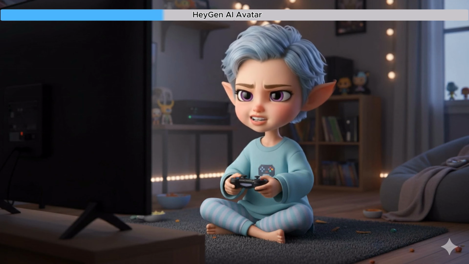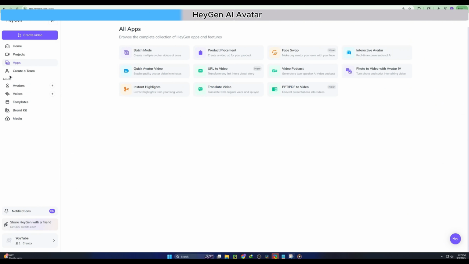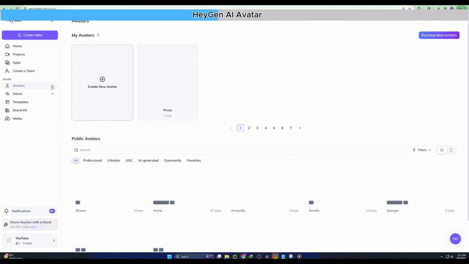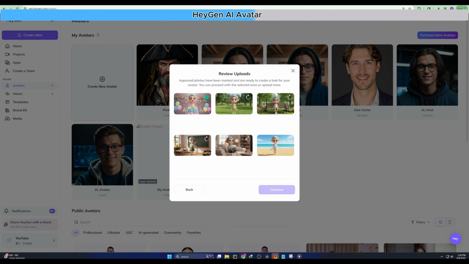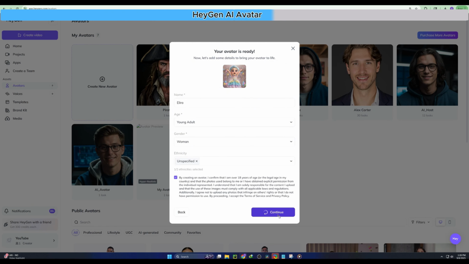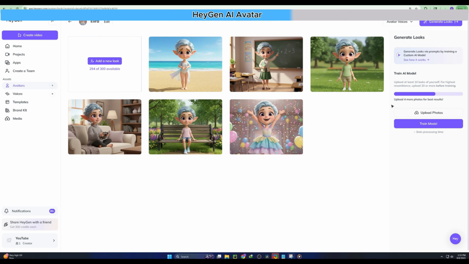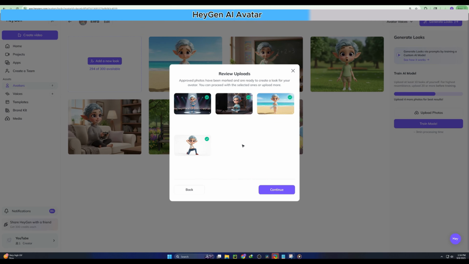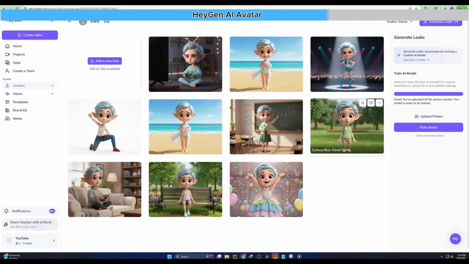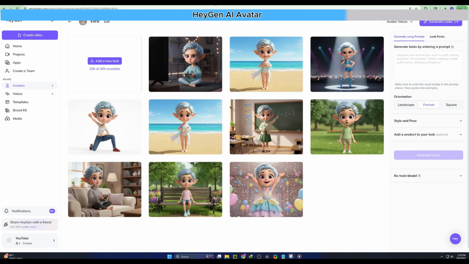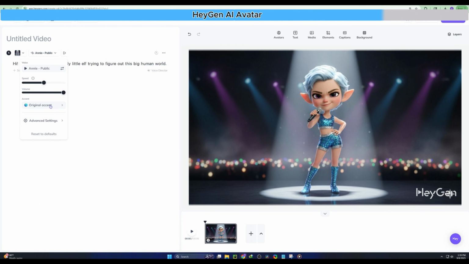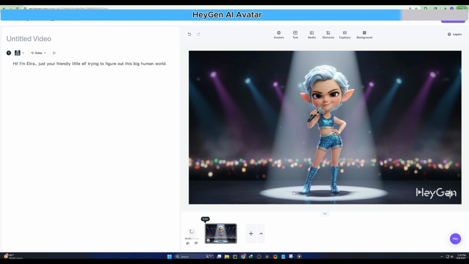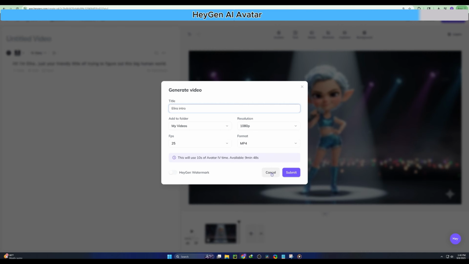Here's the quick version. First, go to heygen.com. You can do this with a free account. On the left-hand panel, click on Avatars, then select Photo Avatar. Next, hit Upload Photo and add the images we just created with Nano Banana. Pro tip, it's always a good idea to upscale those images first, so the avatar comes out sharper. Then simply follow the setup process. HeyGen will even suggest a voice for your character automatically. And just like that, our character is now alive as a talking avatar. Let's take a listen to what we've created.